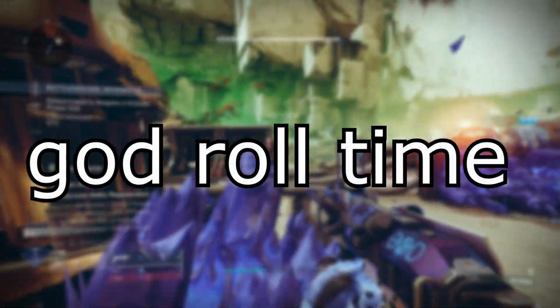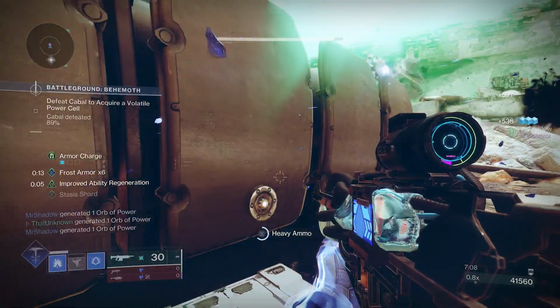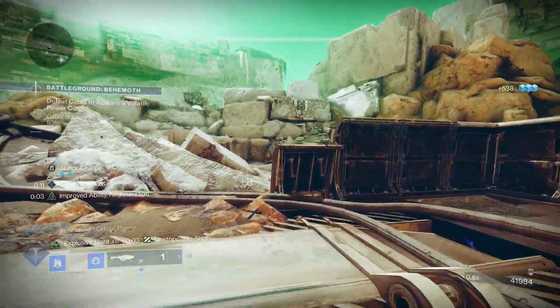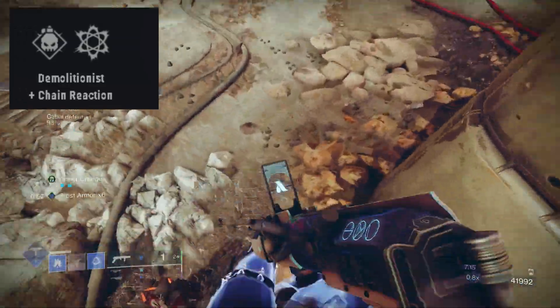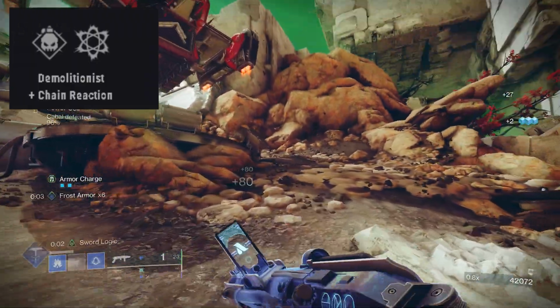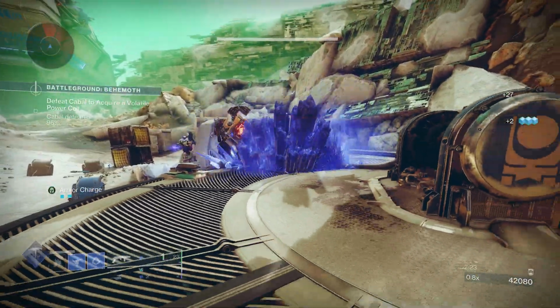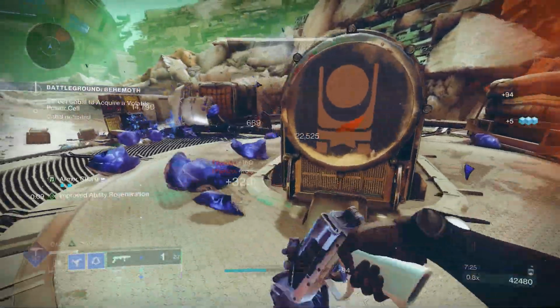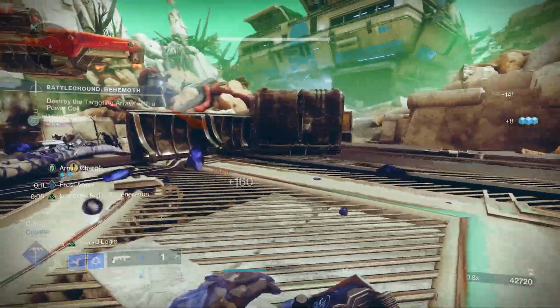And now let's move on and actually talk about some god rolls. What are the best rolls that you should be going for on this weapon? Let's start with the one that we kind of mentioned already. Demolitionist plus Chain Reaction. This is the perfect roll for this weapon. You get a bunch of grenade energy while at the same time increasing your AoE damage even more. This is going to be a perfect roll and is the roll that's going to make this weapon into just the add clear machine that also gives you tons of energy.